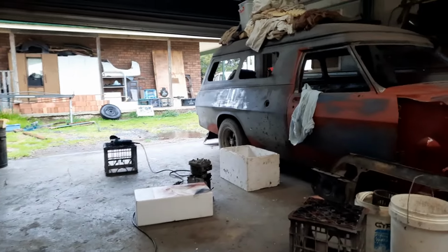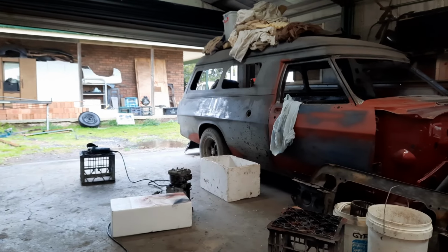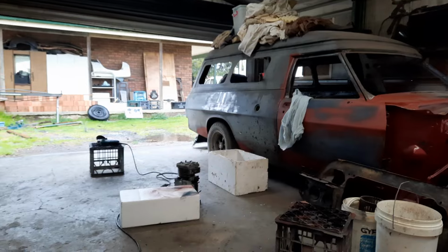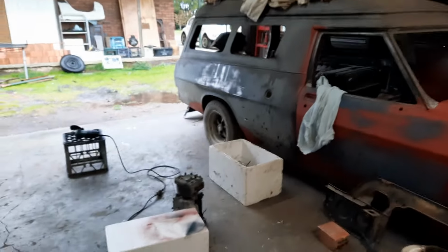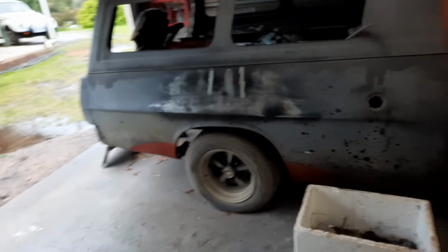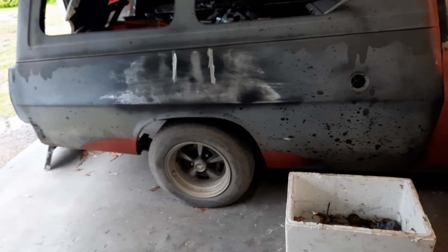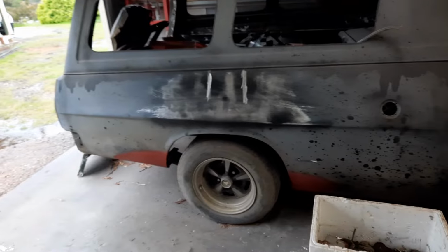Okay, firstly, I made a video, probably the last video I made at home, where I was contemplating cutting the quarter panel of the van to try and relieve the dents. It needed shrinking, but I don't have the means to do it. I don't have the oxy, and I don't have the knowledge either. So I had to find other ways around it.